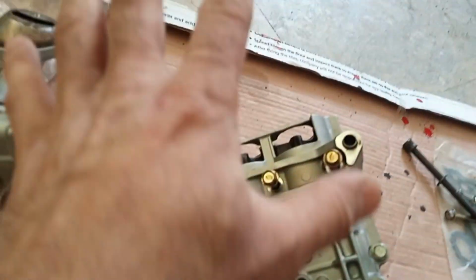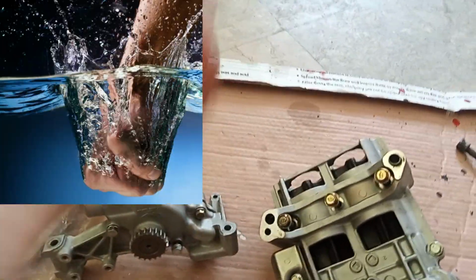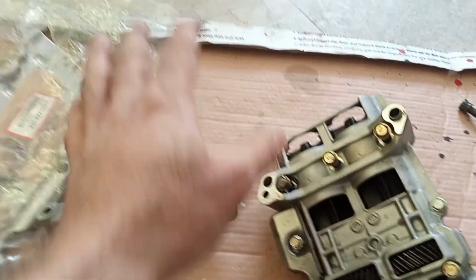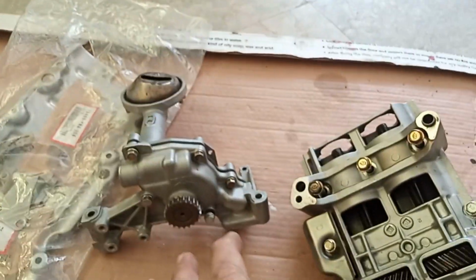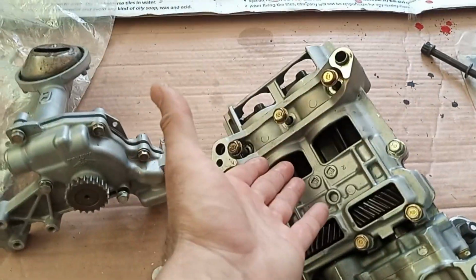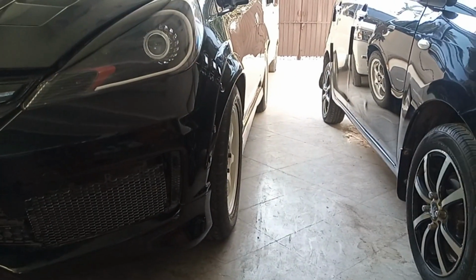Once we remove that, because what happens is when this is spinning too fast, these balance shafts make froth in the oil. For example, if you smash the water quickly, this makes a lot of froth, and air in the oil is not good because your bearings are spinning on a thin oil layer. So air in between that is very dangerous for the engine. That's why Honda limited the RPM in a K24. But if you remove the balance shaft, it's just at the cost of some increased engine vibration, that's it.